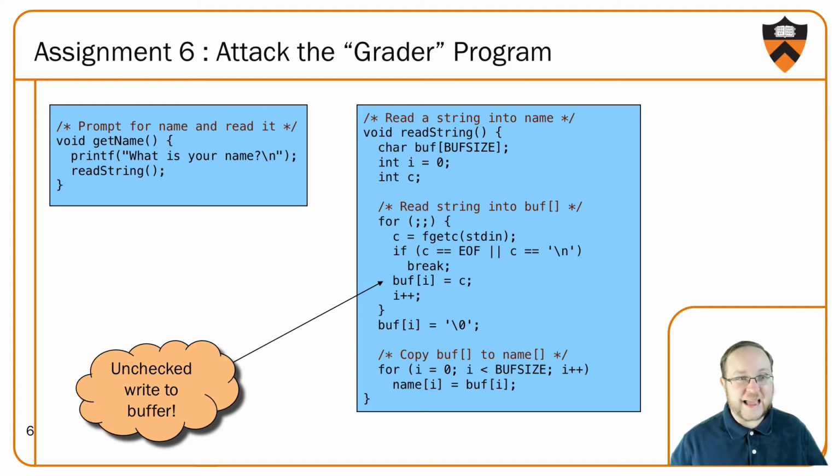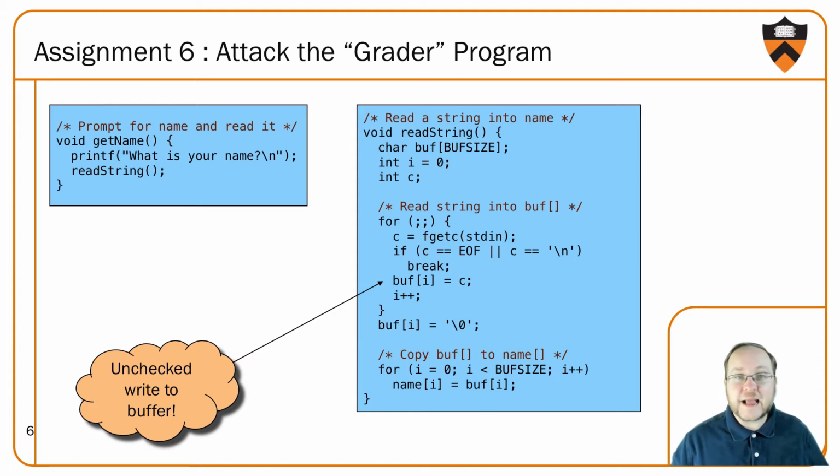In the A attack, though, while we're still going to write off the end of buff and get into getName's stack, we're going to do a more complicated attack. Notice that after we get to EOF and read a newline character, readString copies the values that were read into the local buff into the name buffer in the BSS section.